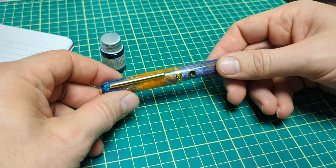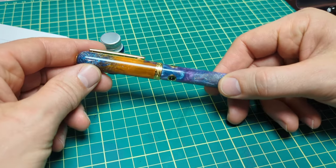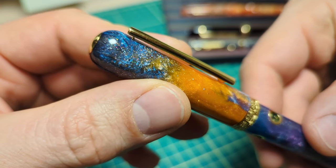I'm going to write with it, tell you all about it, do a size comparison — all that stuff. I'm also going to take it apart and clean it, so if you're curious about how to clean one of these, stay tuned. Let's give you a quick tour of the pen so you can get some close-ups and details.